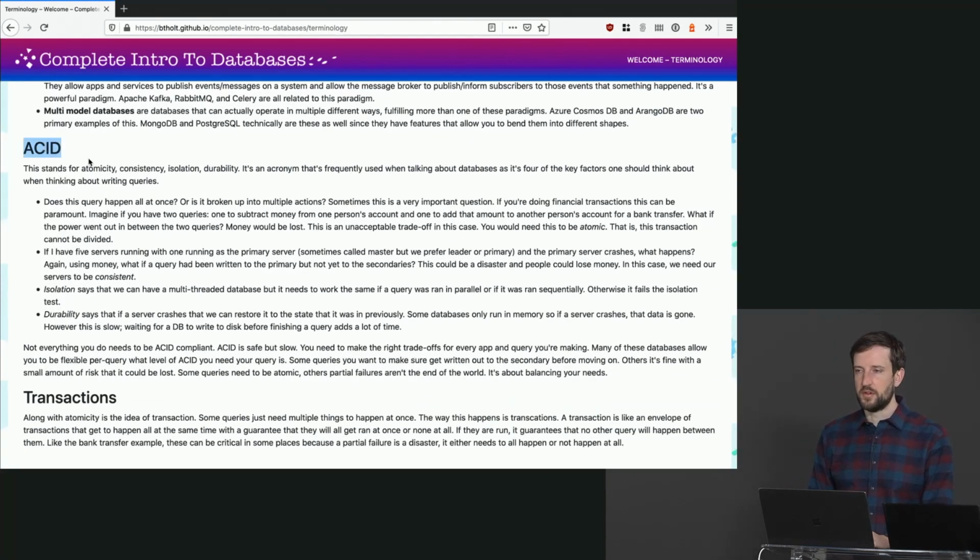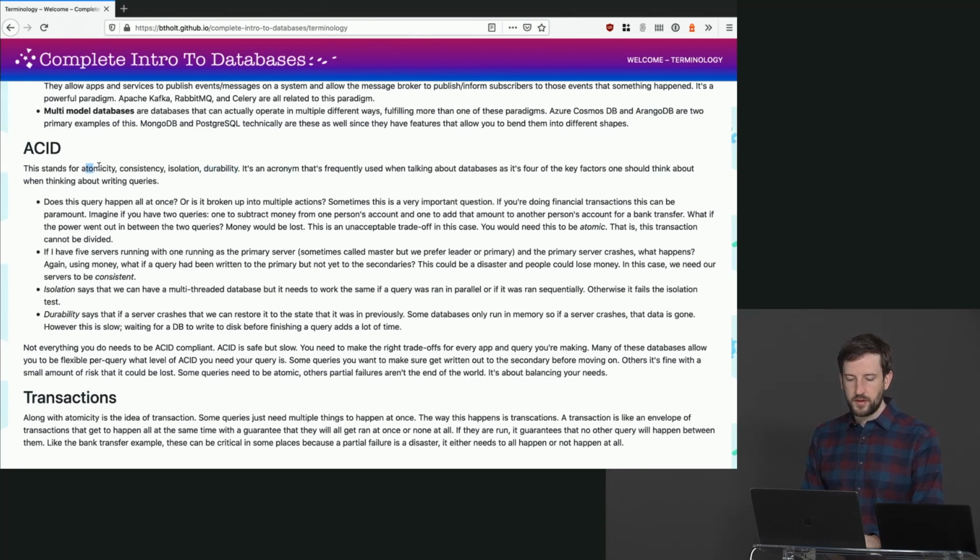ACID, let's talk about that one for a little bit. It's an acronym that gets thrown around a lot with databases, and I just wanted to make sure that you understand why that gets thrown around. It stands for atomicity, I think is how you say that, or the atomic nature of databases, consistency, isolation, and durability. And it's kind of like the qualities that a database can have. Not all of the databases that we're going to be looking at today have that, and some of them do, but you need to understand the trade-offs that you're making when you choose one of these databases.